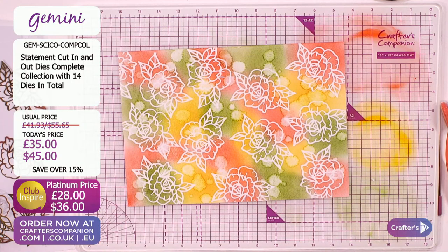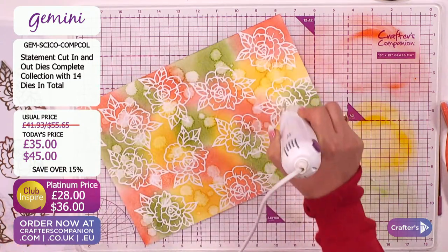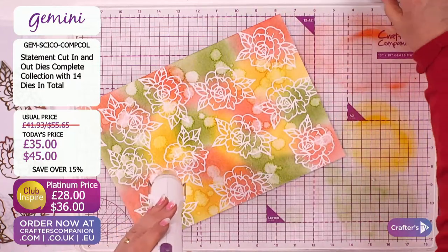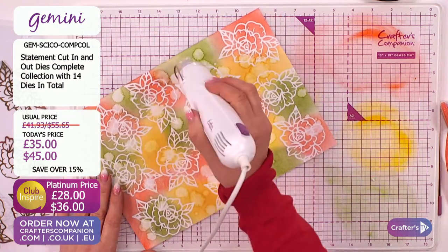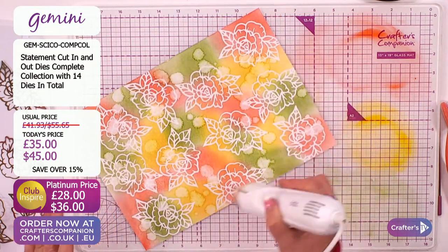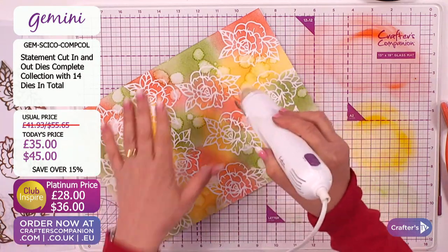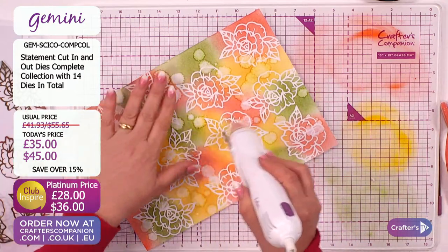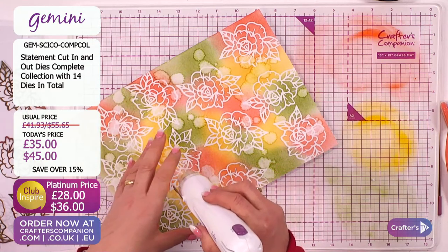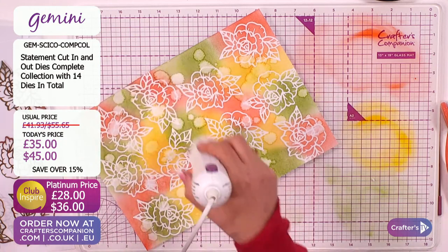Lovely, I like that. So what I'm going to do now is grab my heat gun. We're not going to be doing any embossing or anything. The heat gun that I said you needed in the toolkit is literally for drying. And you'll also notice I haven't cleaned up this ink, and that's quite deliberate. I do find if you dry it between, because we're going to do our splattering technique next, you're less likely to have running. Because if you splatter onto a puddle of water, you're not going to get that sharp, crisp effect. So that's the only reason.